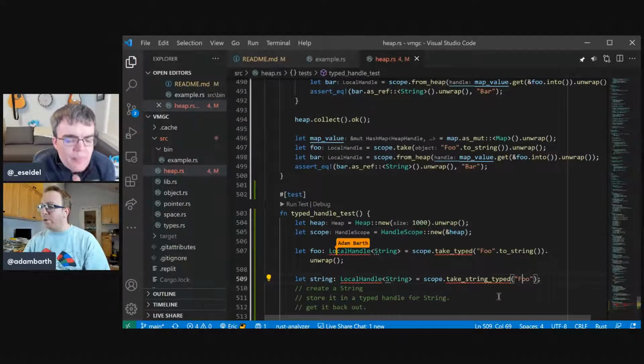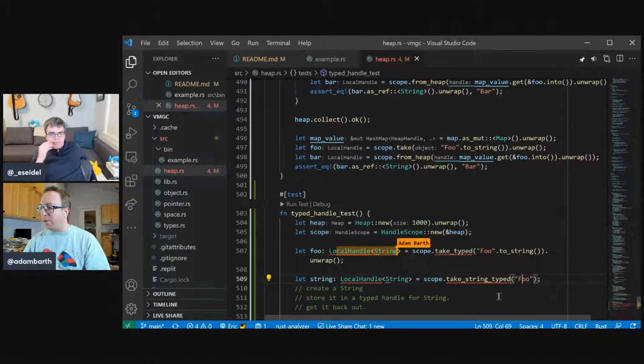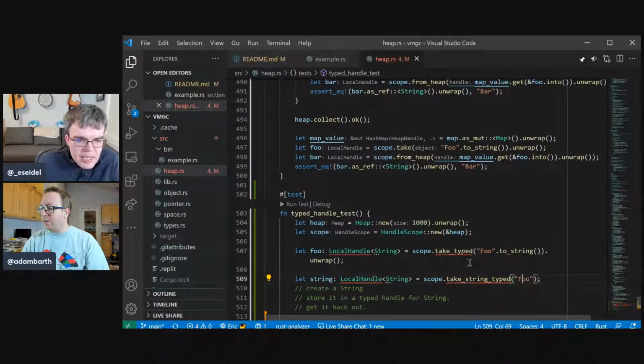Normally you wouldn't write this down, right? Rust would just know this was the type that you got. Should it be free to go from a typed handle to an untyped handle? No, I think the Rust way is you'd have to say like into or something, to erase your type. Makes it explicit. I just feel like you always have these intos and as in Rust whenever you do these type conversions. Okay. So this is just take and take typed.